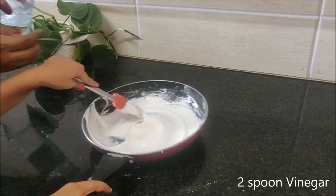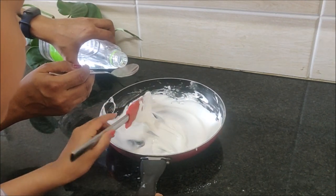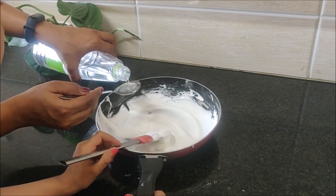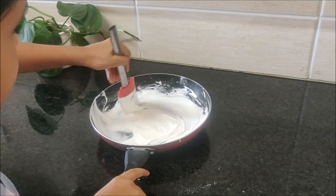Now in this mixture we will be adding 2 tablespoons of vinegar. You can take any of the vinegar which is there with you. Mix it.